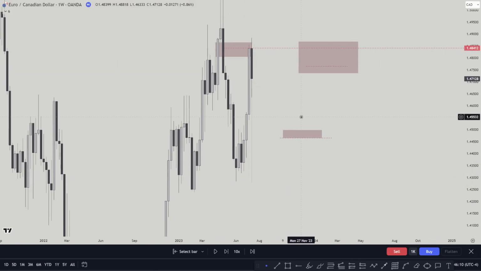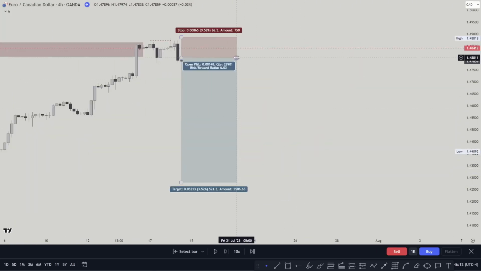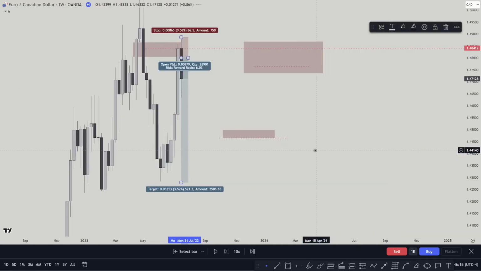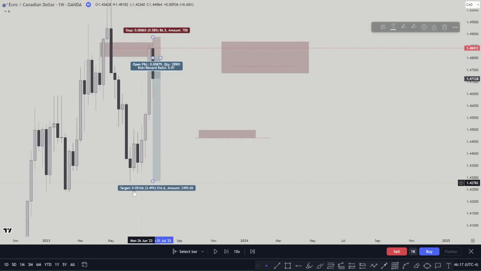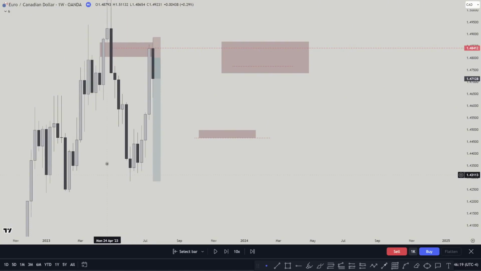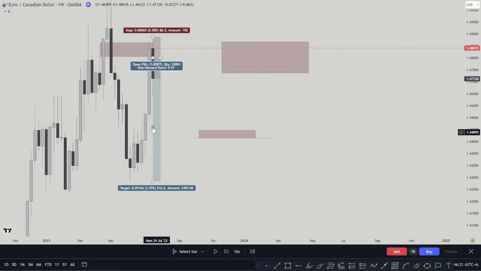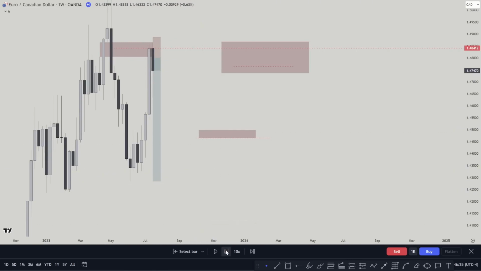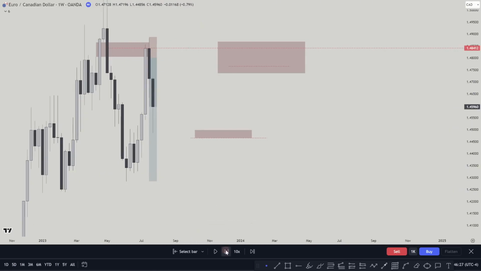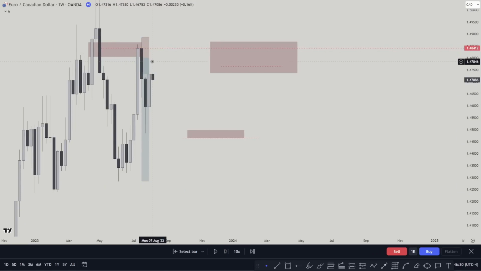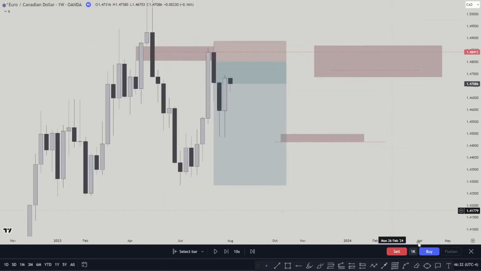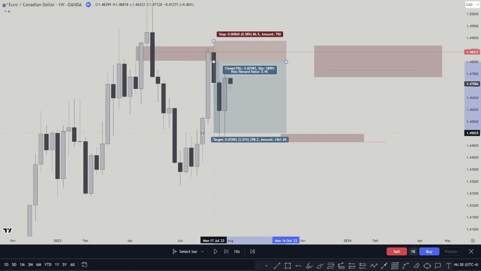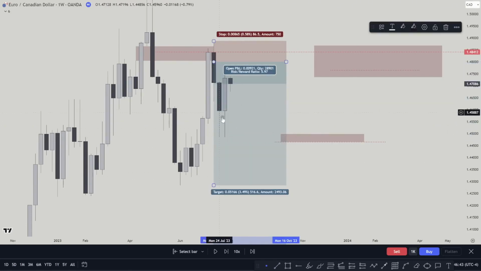So I could actually extend, if you go back to 4 hour, extend this to my weekly level. You could do this. So this is a weekly level. I could look for price to come here, but I'll make sure that price doesn't reverse from those internal fair value gaps, right? So playing the price action here, what I want to see is that, okay, price was going lower. So as soon as you hit 50% of this trade, and as you can see from here to here, that's 6 to 1. Actually, we already hit 3 to 1. So you're already taking 50% partials as well as going break even.